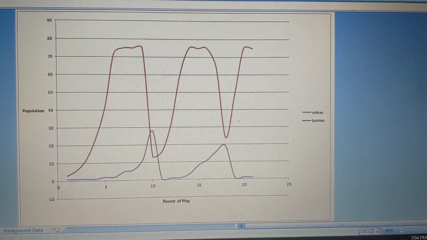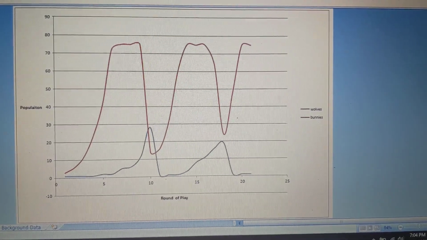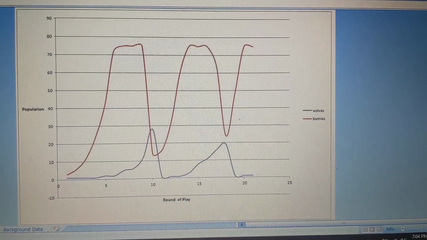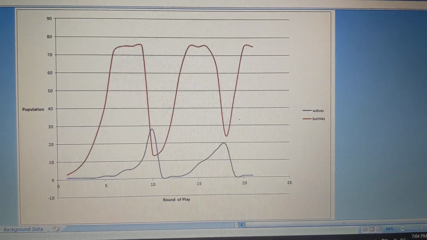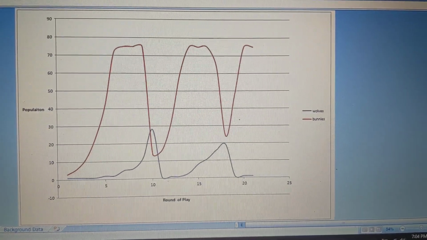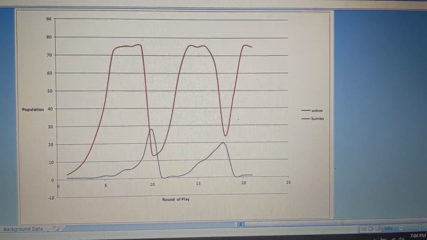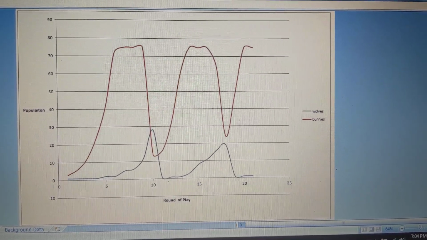So that's the data that you are going to be collecting. I'll have some instructions for you to take a look at as you're going through this. But that's the lab for today. Every one of you will generate your own predator-prey curve, and we'll take a look at them and chat about them at some point later. Thanks.